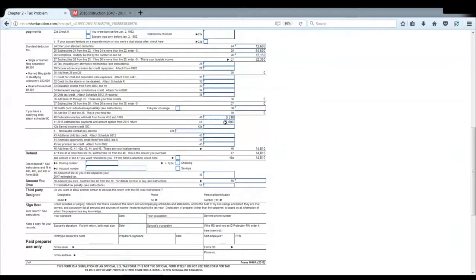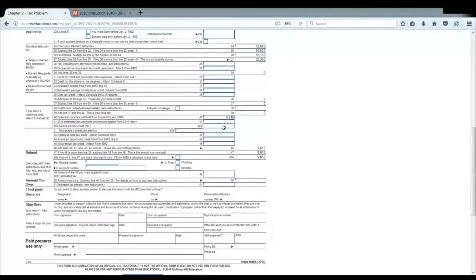So usually when people roll it over, it's because they know the next year they're going to owe a lot of money, right? So think about it. When you prepare your tax return, it's usually from February to April the next year. So maybe by January, you already have in your mind, oh wait, I'm going to sell my house and it's going to have a gain on it. So let me just forward these payments right now, instead of paying for it later, right? So it's all about your tax planning initiative. So that's a scenario that somebody may use that.